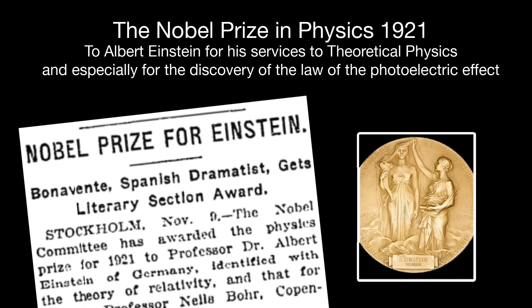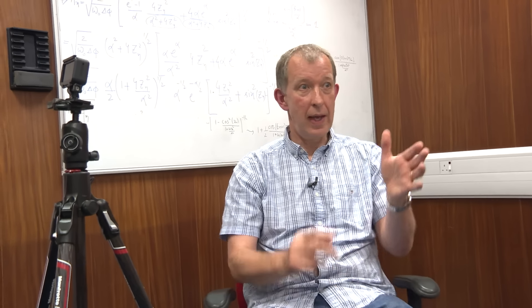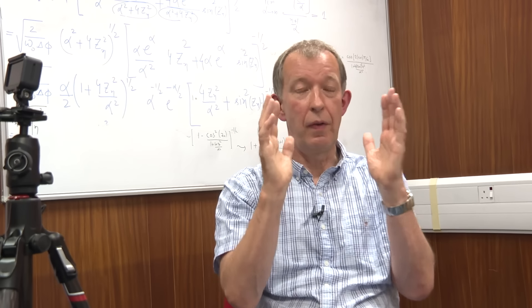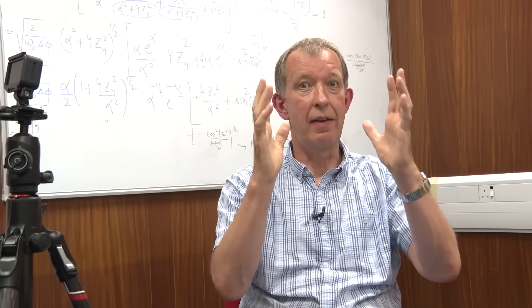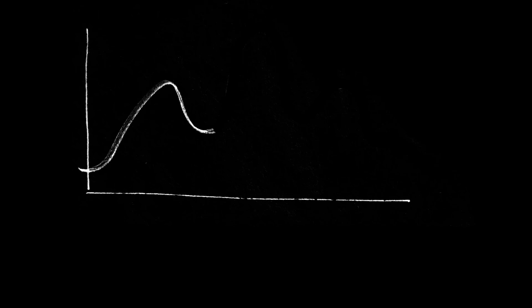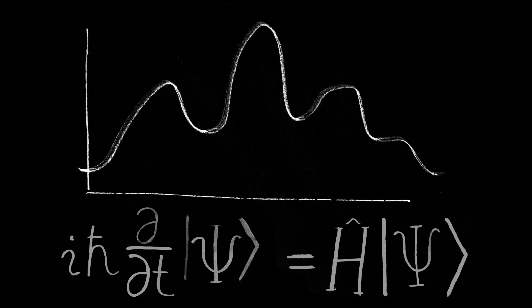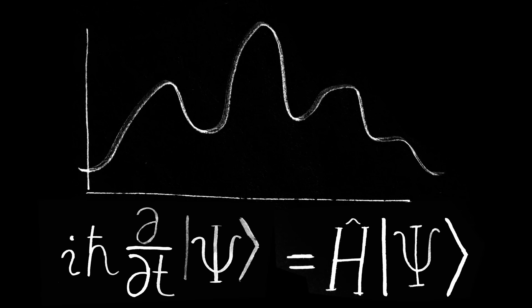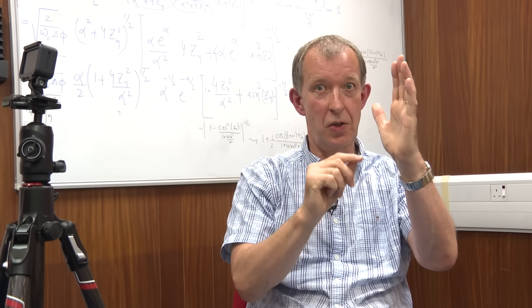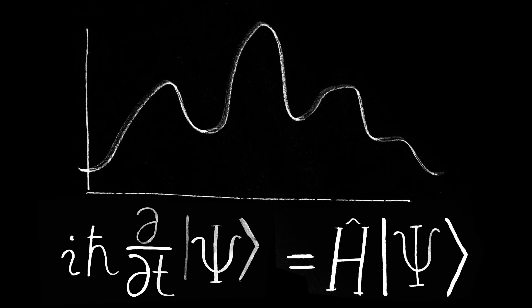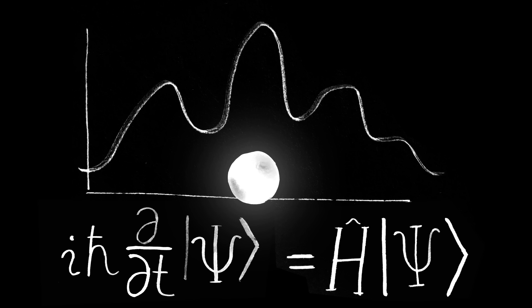And for a graduate student, okay, well, the idea of the photon is there. For a graduate student, I represent the photon through what's called a wave function. And it's a solution to Schrödinger's equation, for example. And that photon has certain properties associated with it. It's got a size where the wave function peaks. That tells you where it's most likely to be. And as it drops down, that's where it's not going to be anymore.